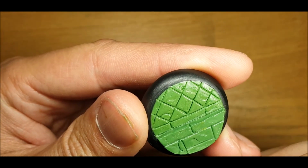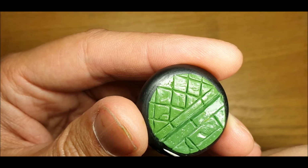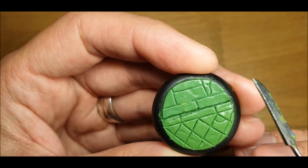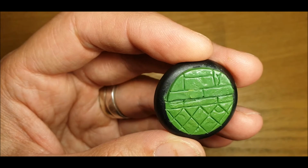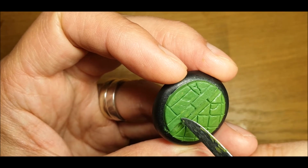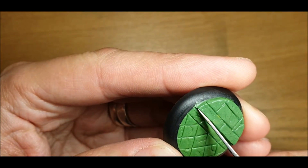There's a few different techniques you can use when you do cracks and shapes in Greenstuff. You can just wait for it to be a little drier. So you let your Greenstuff dry for a little while. So that's my phone going off right in front of me. And if it's drier, the firmer putty sometimes gives you a slightly easier way to make a sharper edge.